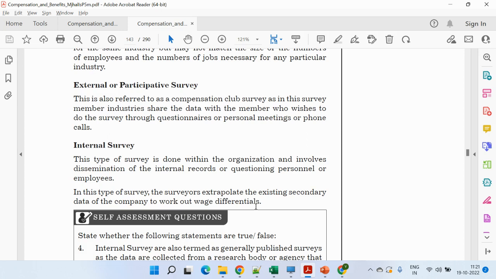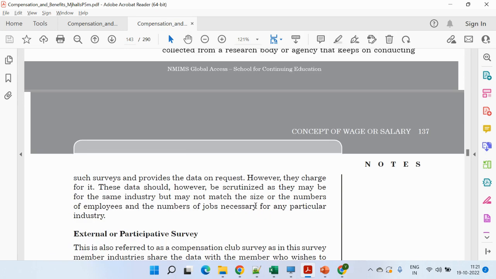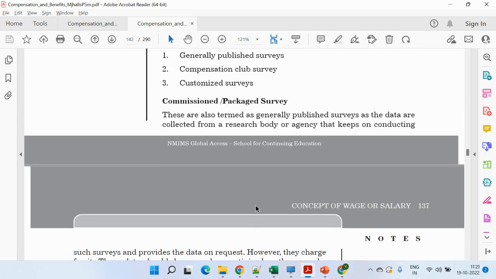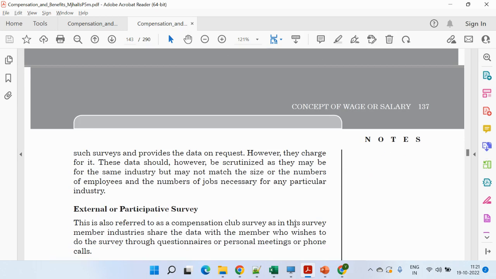You can use any of the surveys, but as per my understanding, the third one, the internal survey, is the best fitted for this strategy, because we are talking about work from home to work from office, and how things will get changed. It's important to talk to your internal employees whether they are satisfied or not. Or maybe you can use certain third party agencies, or some external or participative survey. It's purely your call. It's not that this is the only survey which is the best fit for this.